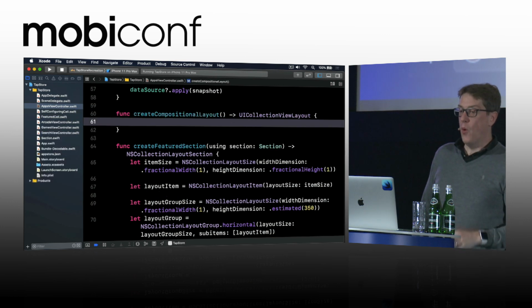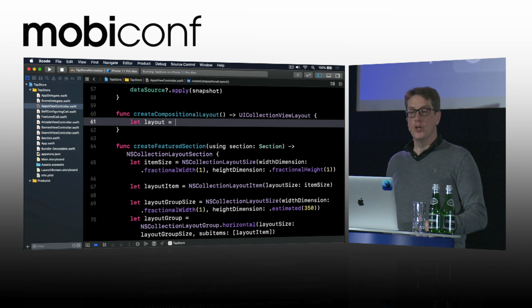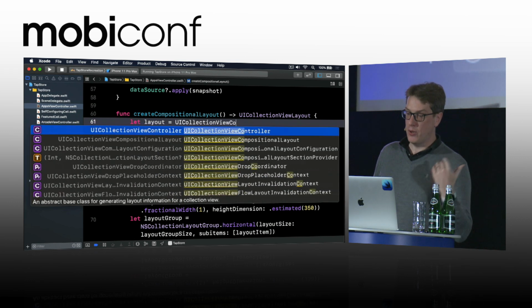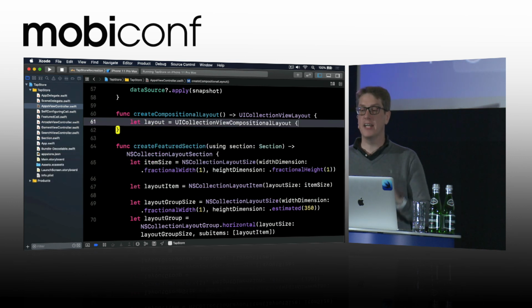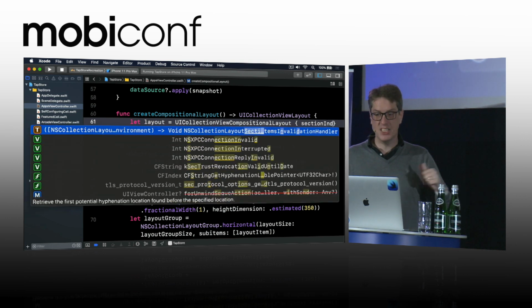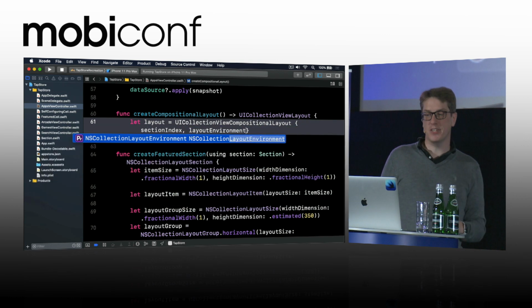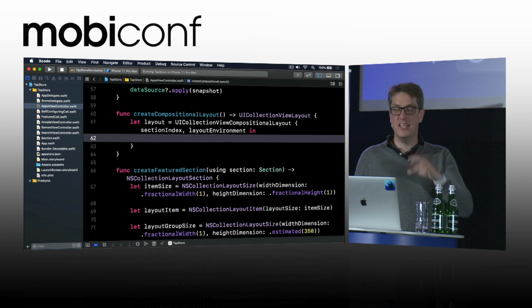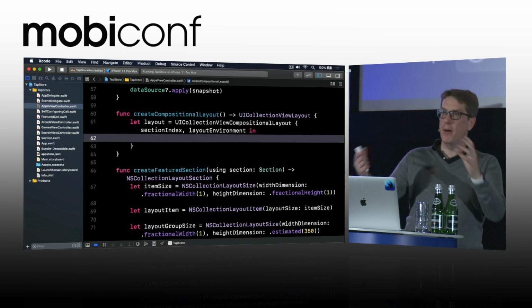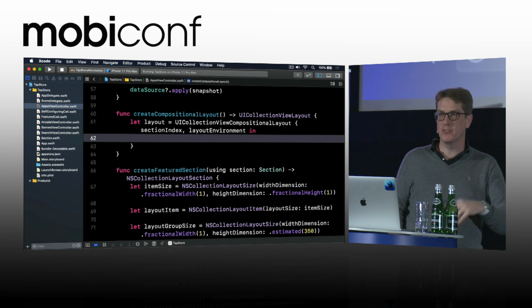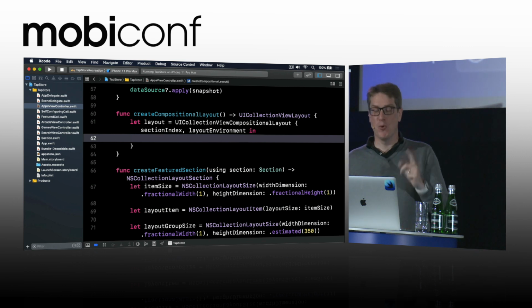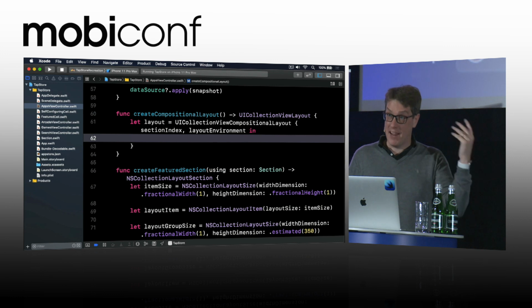And inside there, we'll create a new constant called layout using the UICollectionViewCompositionalLayout initializer, which takes a closure, the section index that we're looking at, and a layout environment. And then this will get called whenever the layout environment changes. Like if you go from portrait to landscape, then your layout environment's changed.